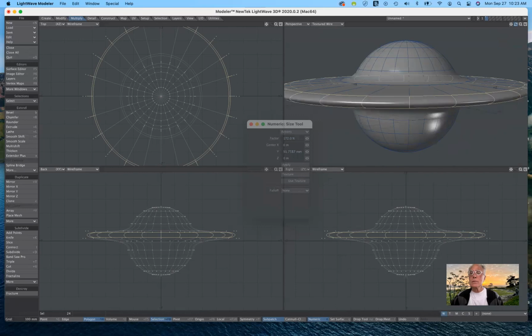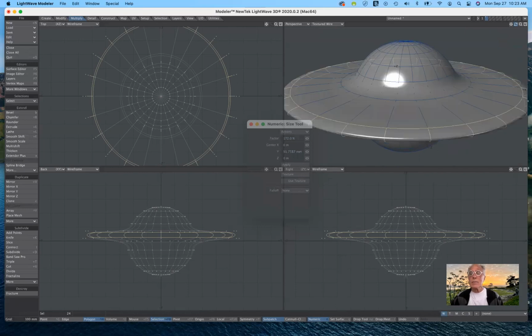Pretty cool. So again, starting with very basic shapes and adding geometry to them. We use the rounder tool for a variety of things. We use bevel, which is used a lot. B for bevel is your friend. And we used smooth shift. Smooth scale is very similar to that, so I won't labor on that, but let's try some others. I will get to extrude and lathe in a little bit. They require that you use a two-dimensional flat plane. But instead, let's try thicken for a minute.